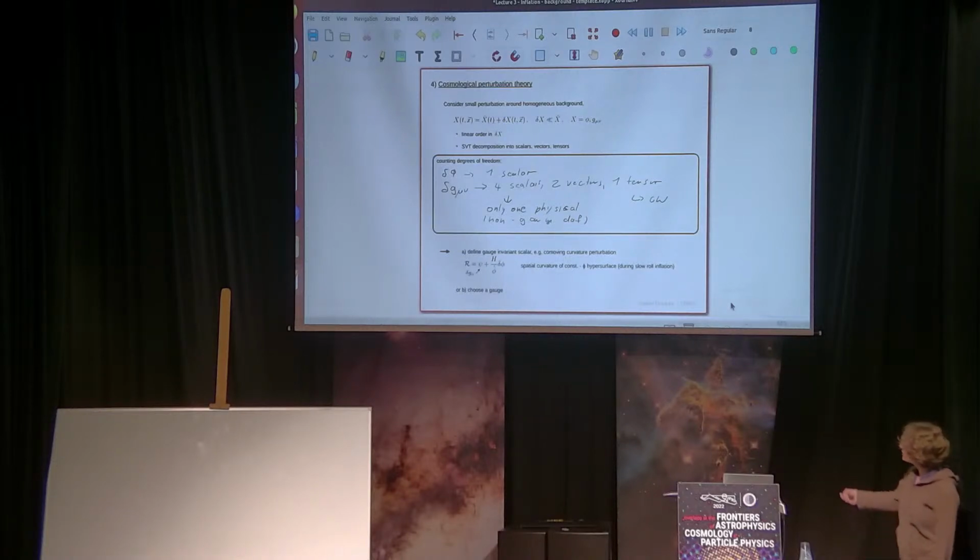And the other way to do it is if you trust yourself, right? Then you can also just choose a gauge. And then all your intermediate results may be gauge dependent, but your final result, which is a physical observable, has to be gauge independent. So it's also okay to just choose a gauge as long as you don't make any mistakes. That's completely fine. And actually, that's kind of the simpler option that we'll be working with tomorrow, which is why we'll be only dealing with one single scalar degree of freedom to quantify all the scalar perturbations generated from inflation. Okay, that brings me to the end for today, and I'm happy to take any questions.